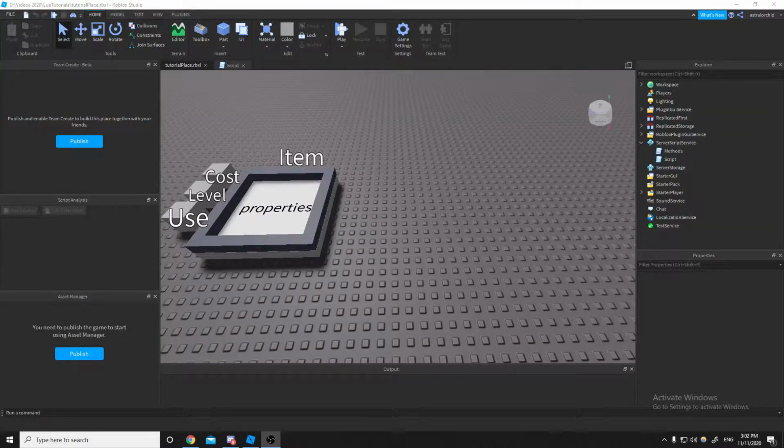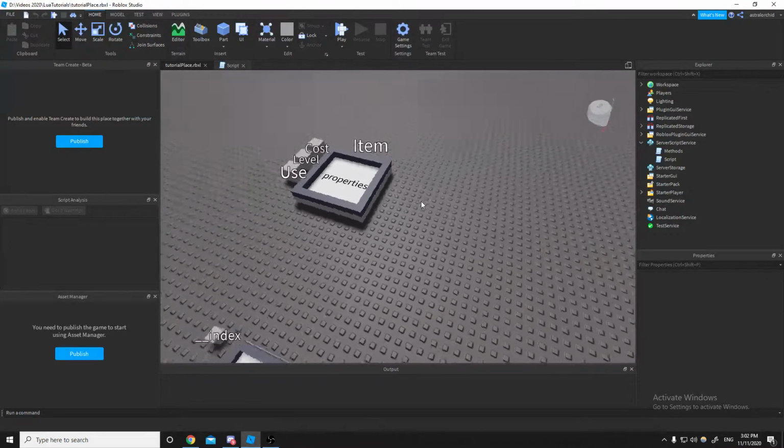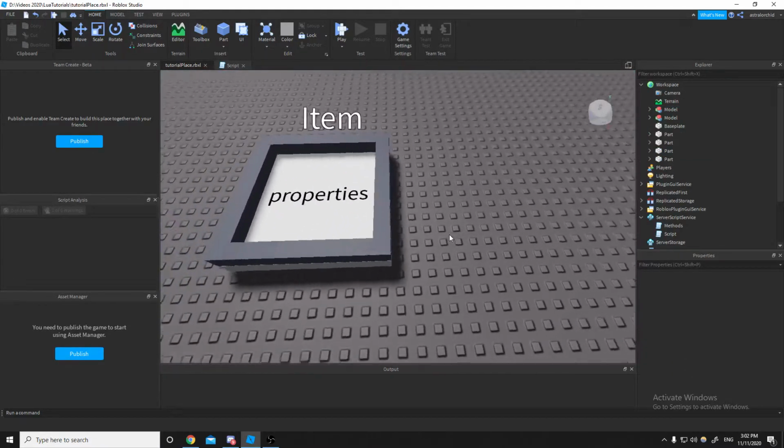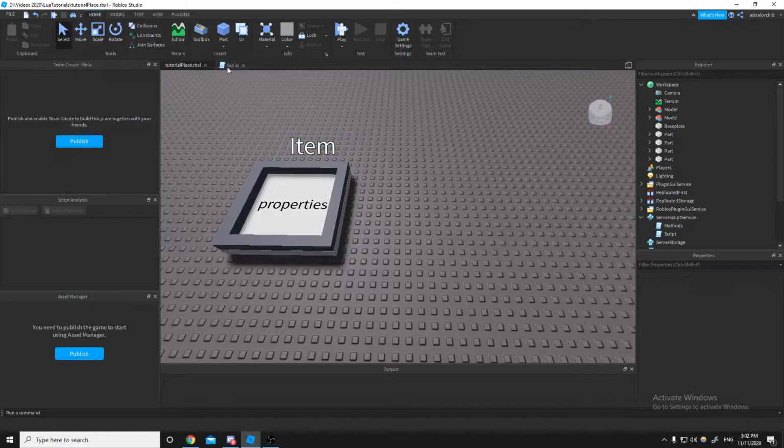All right. First of all, you can make a game without using metatables. I'll just put that out there. But yeah, so we're kind of moving on from beginner stuff to intermediate. I'm going to use these little visuals to help us. So let's say we had an item with some properties.